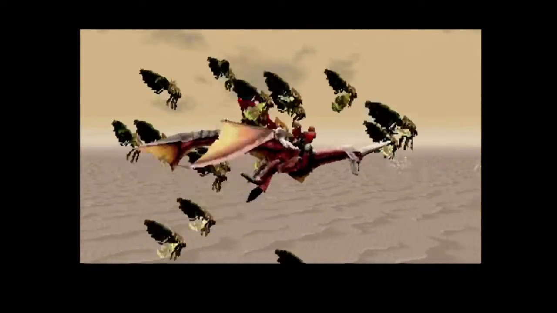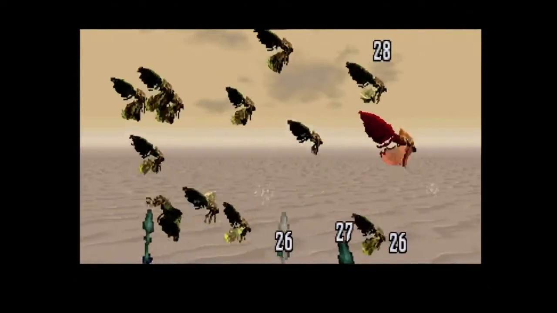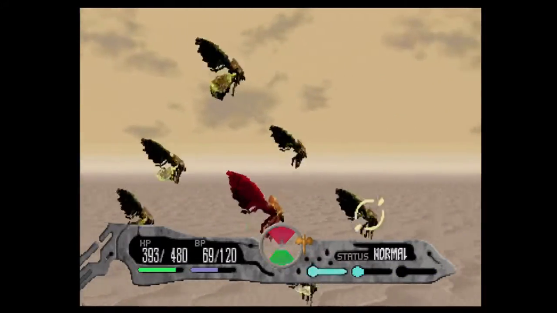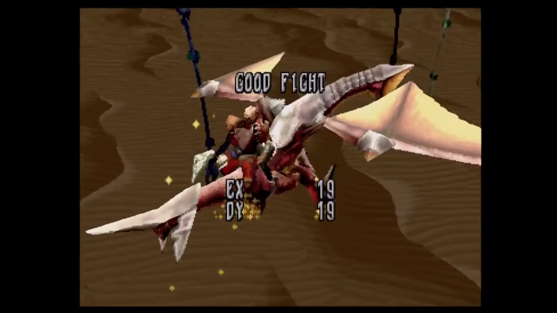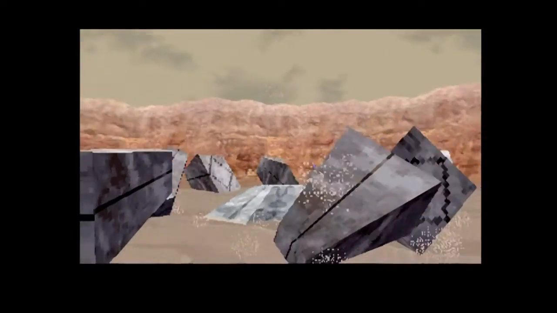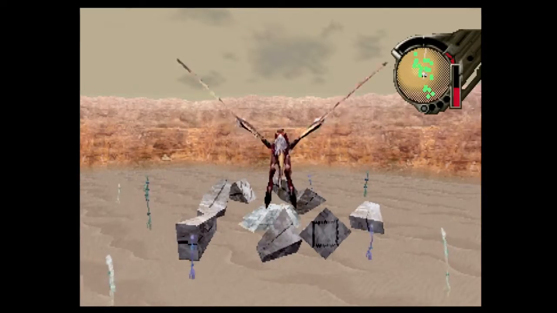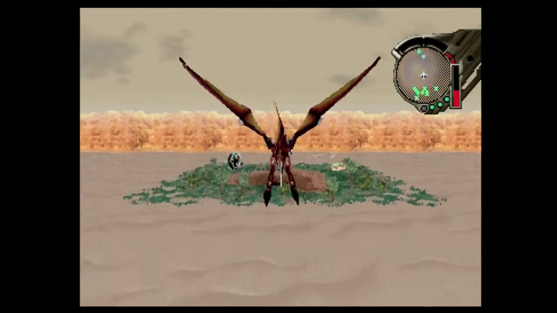Edge, the red one is the queen. Yeah, we know. Kill a few of these for XP. See if this works. Who could have? Did you hear something? Yeah, let's see if that made the difference there.